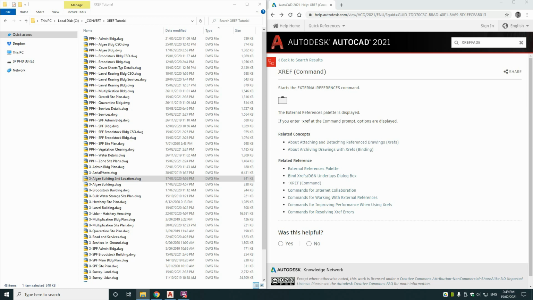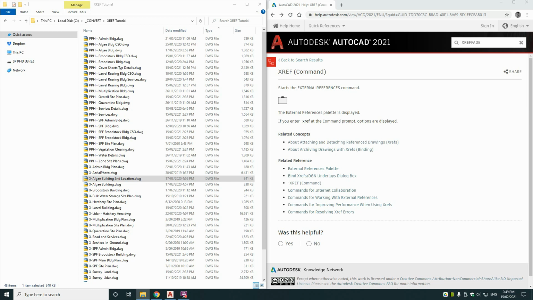Now, where is this an advantage? If you have a single source, say a floor plan that you want to repeat over and over and over again in different places with slight changes with the text or what you are overlaying on top of it, then this is a very powerful command because it allows you to do larger projects more efficiently. Let's have a live look at a project where I've used Xref.